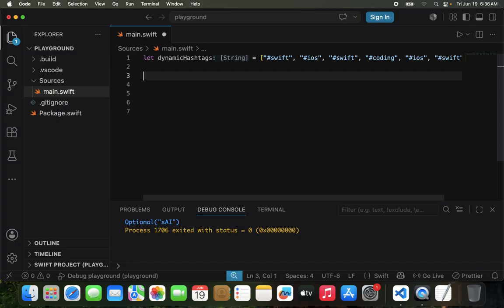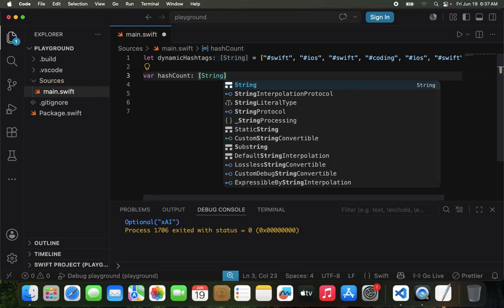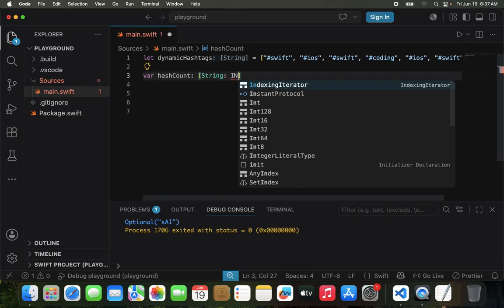Now, for our dictionary, we can do var hash count. Here we have to specify the type. We want our key to be string, and then we want our value to be int.